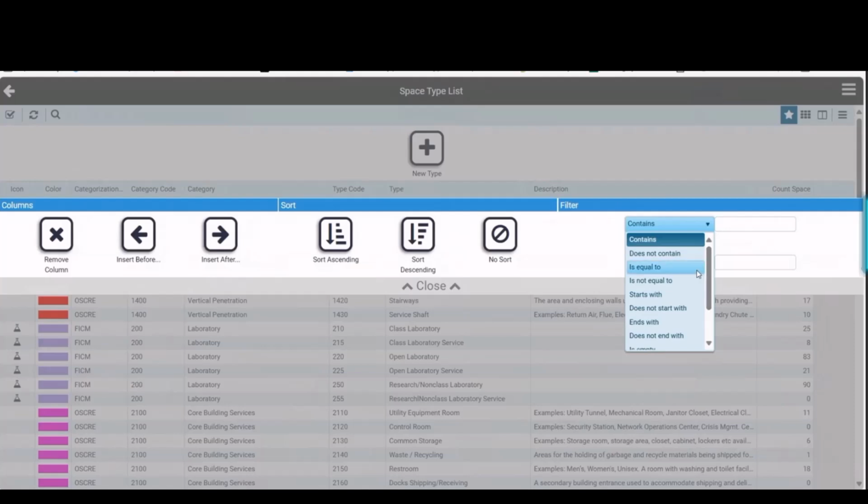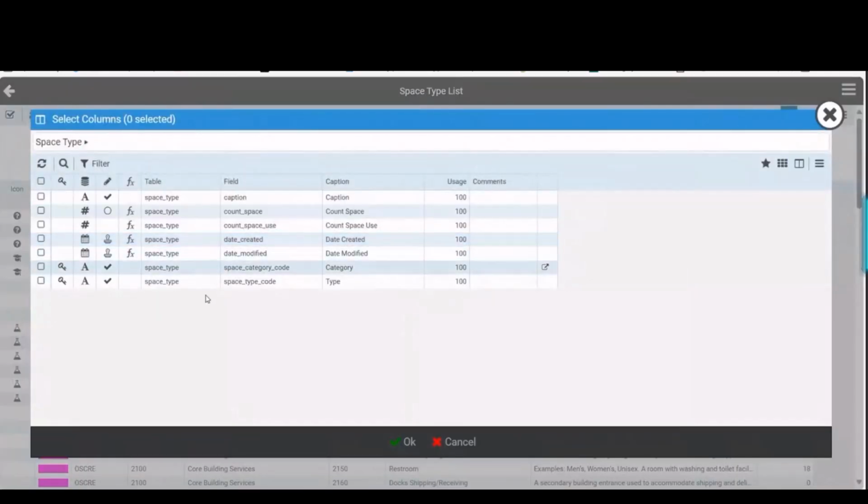And then over on the right-hand side, it says insert before and insert after. So let's just touch on that for a second. This is where we can add columns as we need in the database.